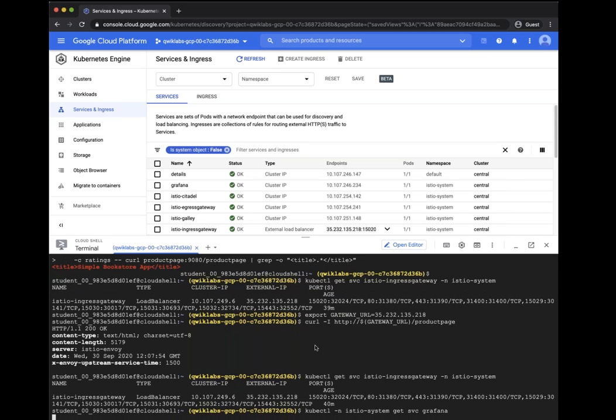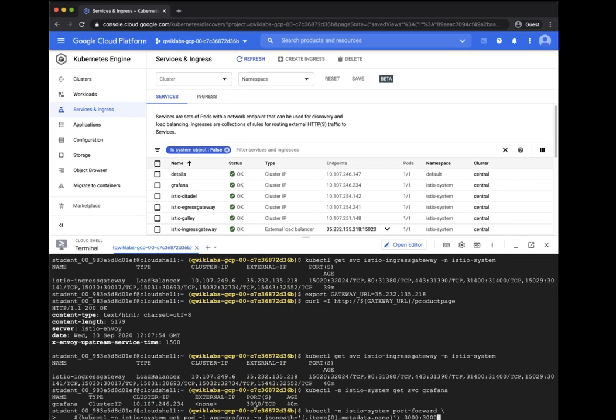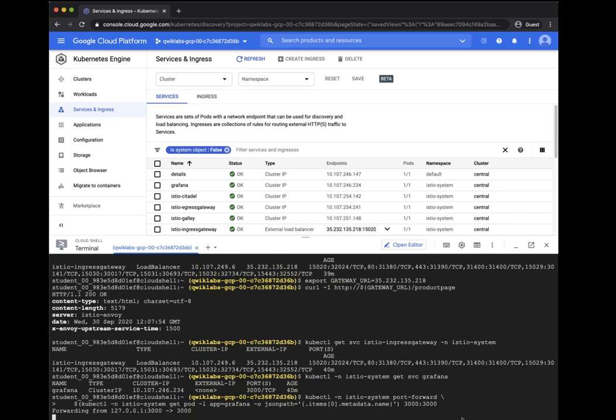So let's look at Grafana's cluster IP address. This is the IP address it is running on, and let's set up a port forward. We'll use port 3000 and connect to it from this current system. The kubectl port-forward command allows us to do this.